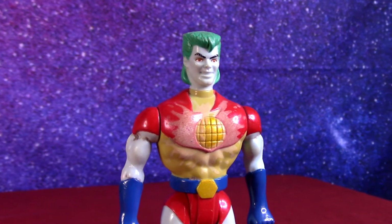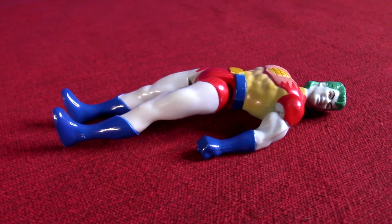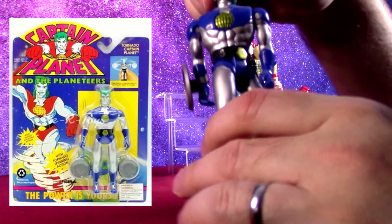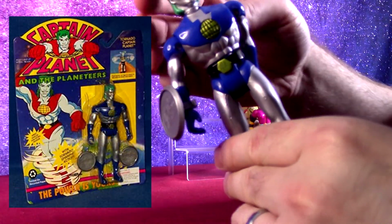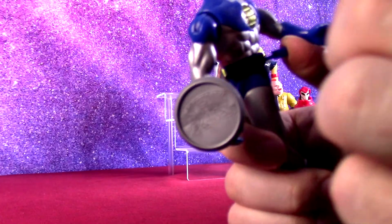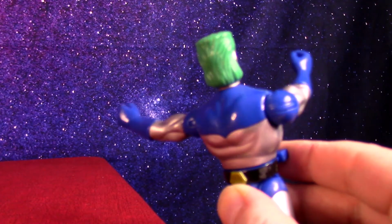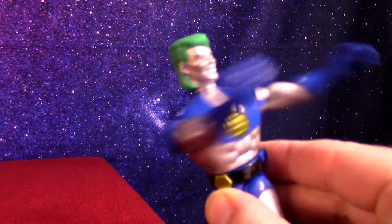But just an extra Captain Planet there, so they could recolor, sell some extra ones. Pretty much the same mold as the other one. Here we're getting some wacky colors. He's got kind of a silver. He has a little button here. I think it was supposed to get him to spin. Doesn't seem to work much. He's moving a little bit. But then he was supposed to have two of these little Captain Planet discs.